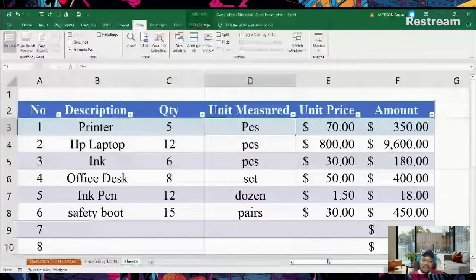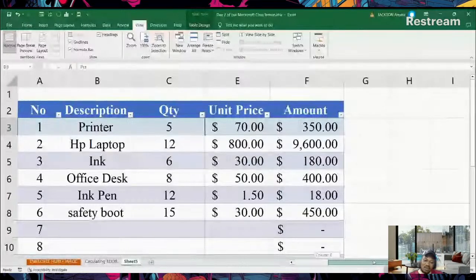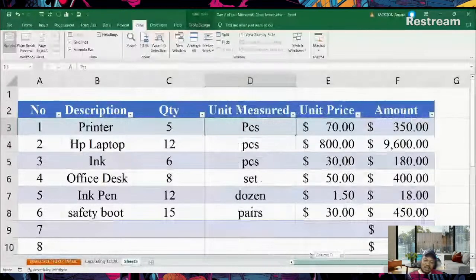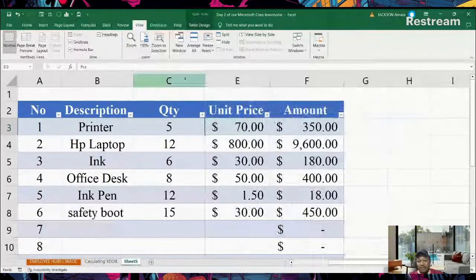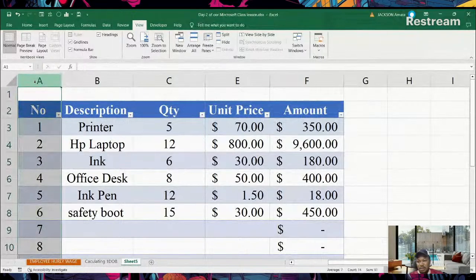If I scroll to the right, you see that my data at the left, beginning from column C going all the way to column A, still remain frozen. They are viewable.